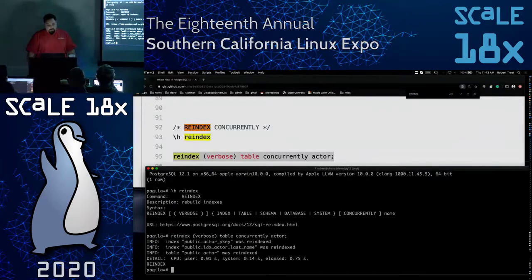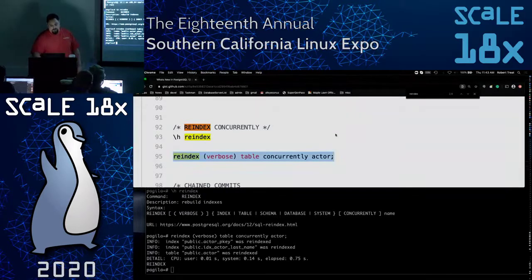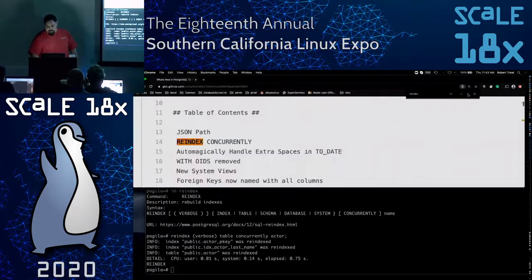So that's basically that. This is actually maybe my favorite feature of this release, which I know, like I said, it's not super flashy, but again, 3-4 hour index builds are a part of my life that I'm very happy to be giving up as soon as I can get everybody on 12. So this won't probably convince your boss to move to Postgres 12, but this should convince you that any upgrade you had planned, go to 12 instead. If you've ever done a reindex, you want to be on 12. So, all right.